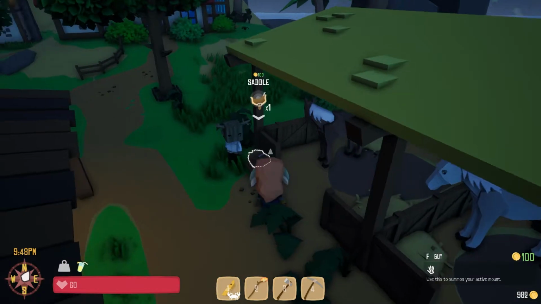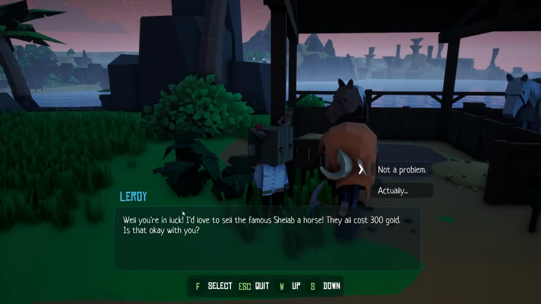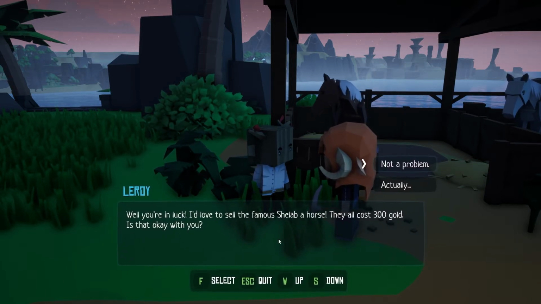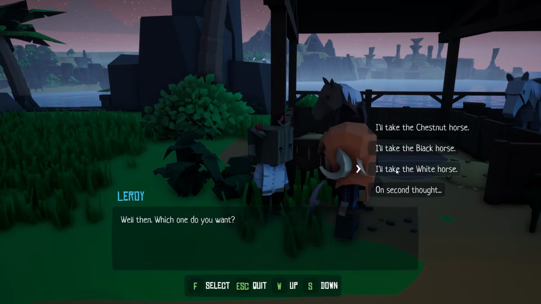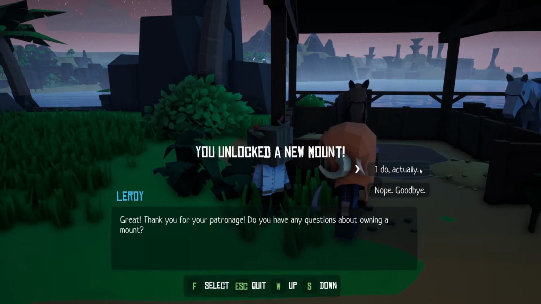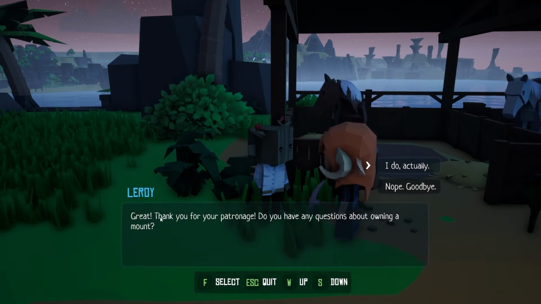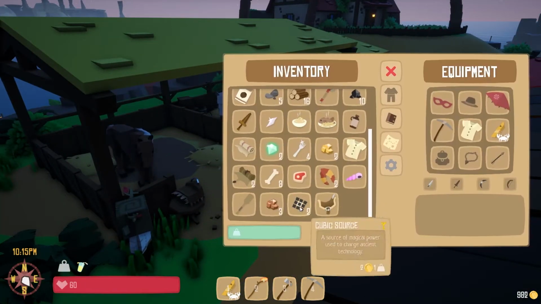Okay. So now let's chat again. What do you have for sale? You're in luck. I'd love to sell the famous Shelaba horse. They cost 300 gold. Is that okay with you? Actually, if it was 100 for the saddle and 300 for the mount, it's not long since I've had enough money to do that, to be fair. Not a problem. Which one do you want? Chestnut, black, or white? I think I'm going to have a white horse. You unlocked a new mount. Great. Thank you for your patronage. Do you have questions about owning a mount? Nope, goodbye. Okay, so I've got this saddle now.